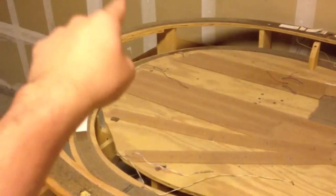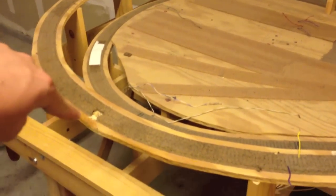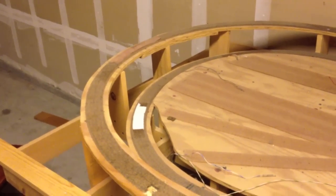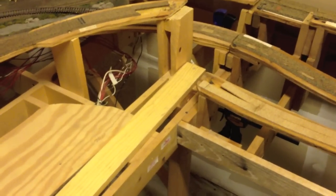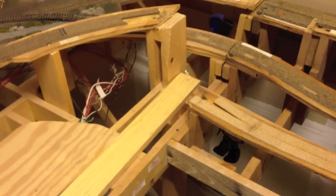However, coming over here to this side, if you look at this inside loop that goes around, I actually want to still take this out and bring it over here and bring the radius a little bit wider because that's kind of a tight radius. I like to run a little bit longer cars and some longer locomotives, so I would like to, if I could, widen that radius, bring it around here, and then if I have to put a piece of board in there or something so I can make that radius just kind of flow in there and keep it going. Like I said, still undecided on that. I might change my mind and see where we go from there. So that's still in the works.